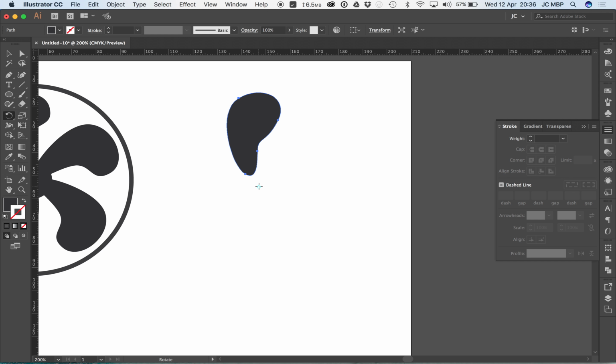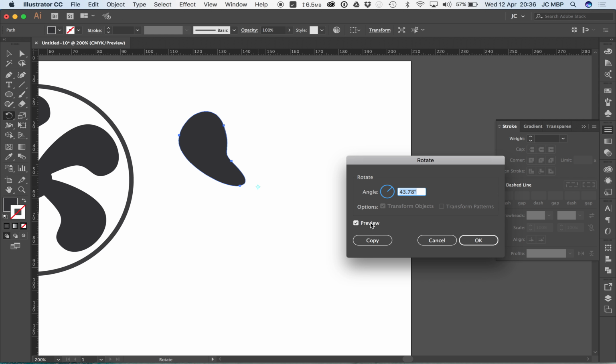What I want to do is change the reference point, but also bring up another box. I've got to hold down the Option keyboard command, and that brings up that little, on your screen it might look a lot like a line, but it's actually a couple of dots to indicate that there's something else going on. So I can hold down Alt or Option on the Mac, and if I click that, it brings up a dialog box and gives me a preview button of what is about to happen.